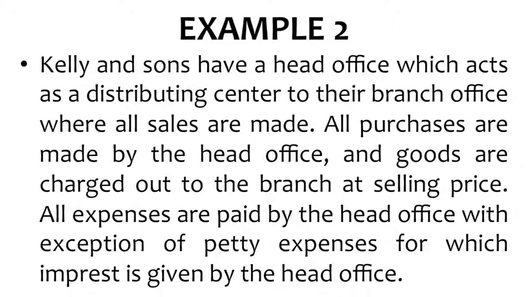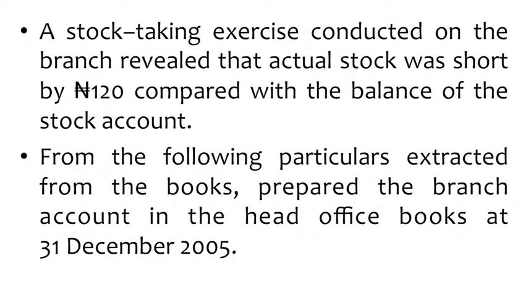Kelly and Sons have a head office which acts as a distributing center to their branch office, where all sales are made. All purchases are made by the head office, and goods are charged out to the branch at selling price. All expenses are paid by the head office, with the exception of petty expenses, for which an imprest is given by the head office. A stock-taking exercise conducted on the branch revealed that actual stock was short by 120 compared with the balance of the stock account.